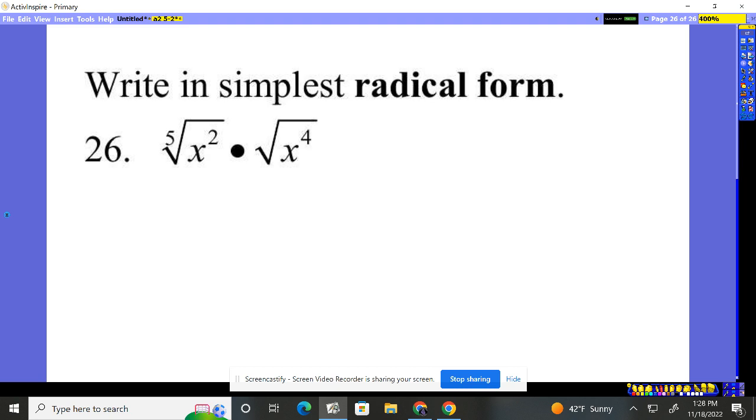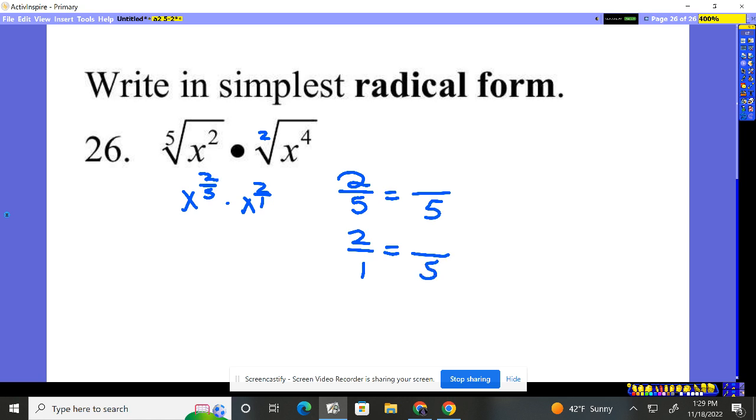Okay, here, same thing. If we rewrite this, then we need to rewrite this. So this is x to the 2/5 times x. Remember, there's a 2 right there. So it's 4/2, so it's just an x squared, or 2/1 if we like. That's perfectly fine. We can leave it that way. 2/1. So I need to get 2/5 and add it, like we talked about in the last problem, to 2/1. What's going to be our common denominator? Well, that's pretty easy, just a 5.